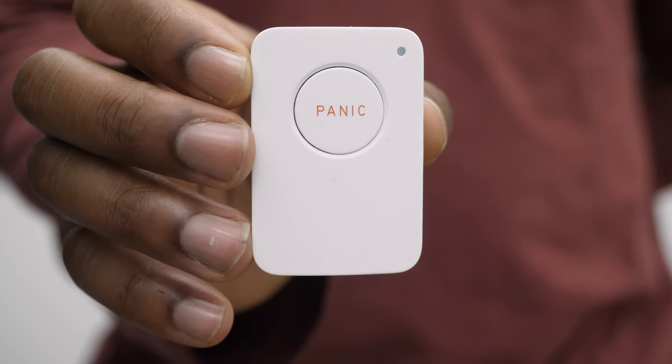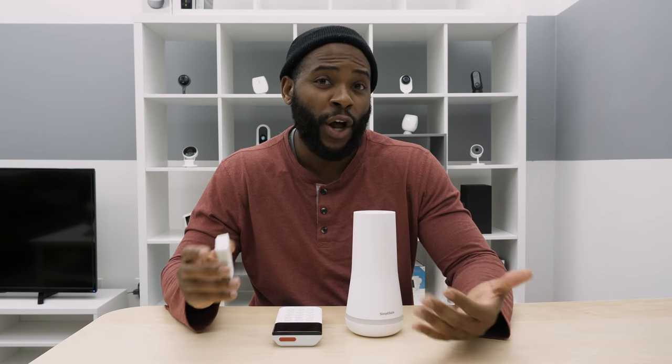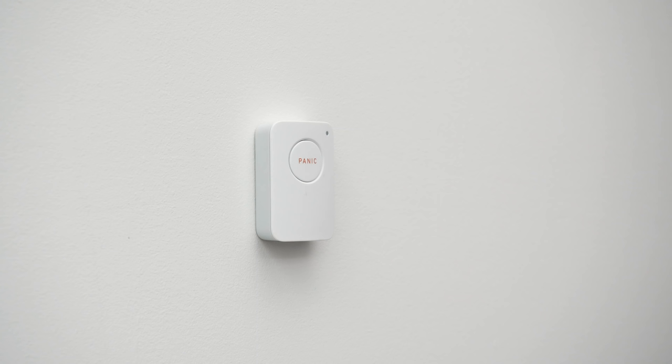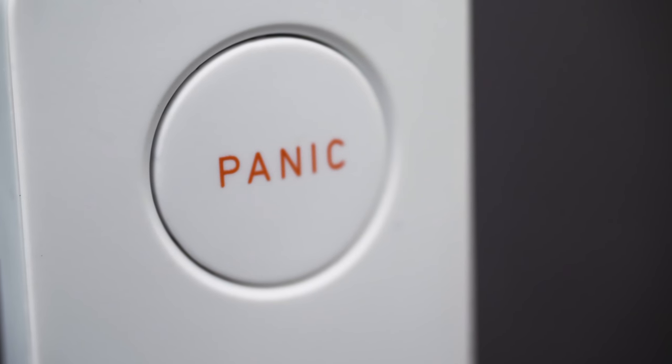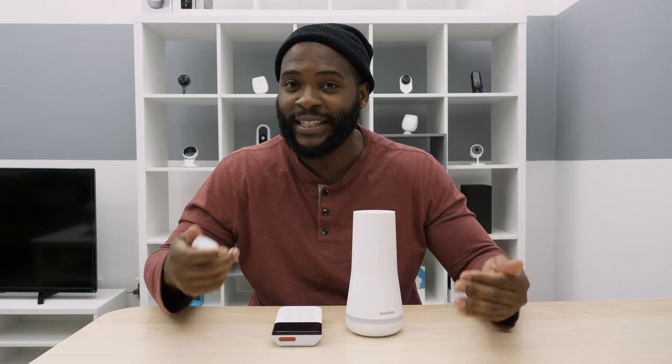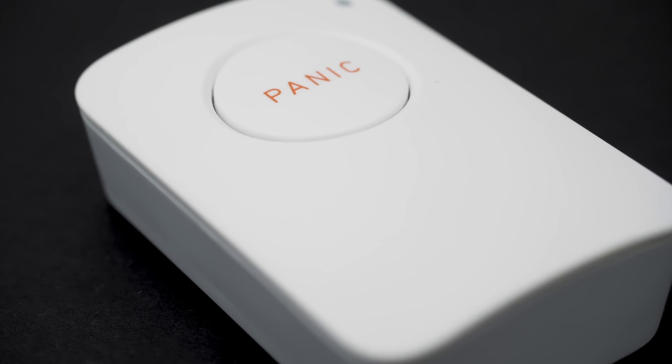The panic button is very easy to set up with adhesive on the back. SimpliSafe actually advises placing the panic button beside your bed, so that in the middle of the night if you hear a ruckus, you can hit the button. As you get up to investigate, you'll get a phone call, the alarm will already be triggered, and the siren goes off. If you don't provide your safe word, they will dispatch the police to your home. For businesses, you can also set it to silent mode — essentially like a silent alarm, similar to what you'd see bank tellers use in movies.